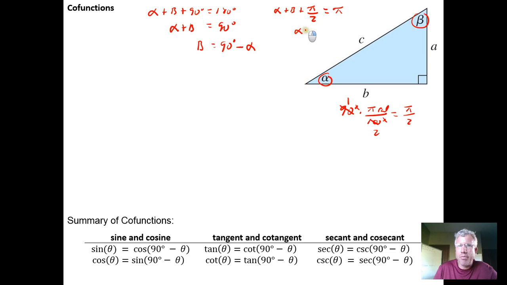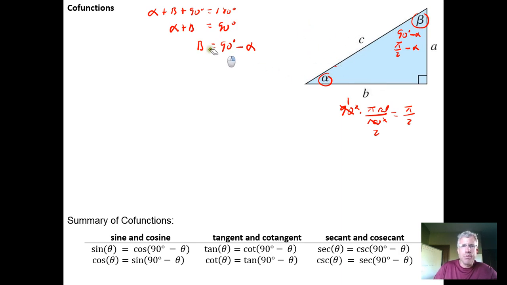from both sides, so we get alpha plus beta equals pi minus pi over 2, multiply by 2 over 2 to get the common denominator. We get alpha plus beta is 2 pi minus pi, which is just pi over 2. And then subtract alpha from both sides, we can solve for beta. Beta equals pi over 2 minus alpha. So this angle beta up here, in degree world, we know it can be written as 90 degrees minus alpha. In radian world, we know it can be written as pi over 2 minus alpha. Those are the two ways that we can write beta, either in degree world or radian world.